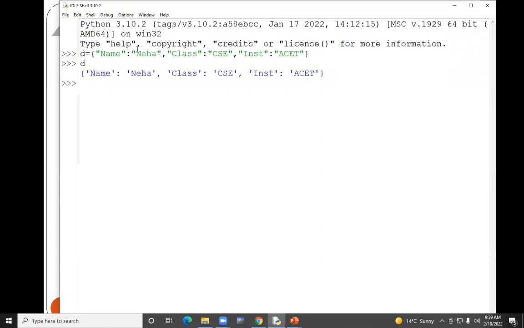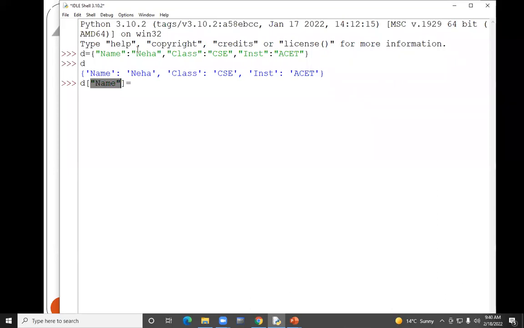Okay. Now I want to update the existing entry. How can we update the existing entry? The other way we have studied, or you can update the existing entry as I will change the name here. I will write D, your key name.